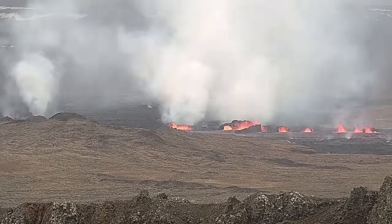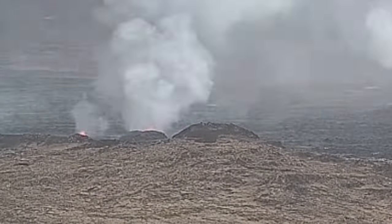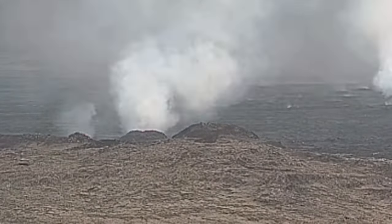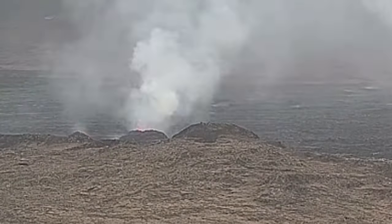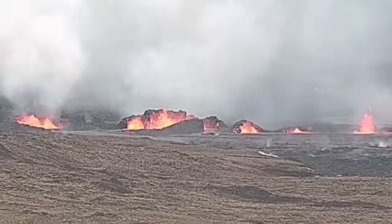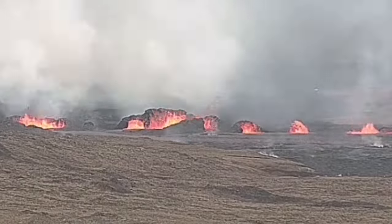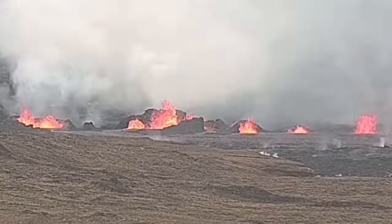My estimate is that the largest one of these have a height of 20 to 25 meters. These are the north craters, the first ones. The second ones — the south ones — you will see in a few seconds. They have grown bigger, but because they are on that side forming the lava flow, we see the back of them. We see the front of them where the lava is flowing outward toward the east, Grindavík, and toward the sea. These are the larger ones, probably, but they are on the lower ground.